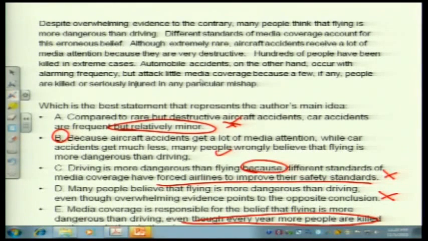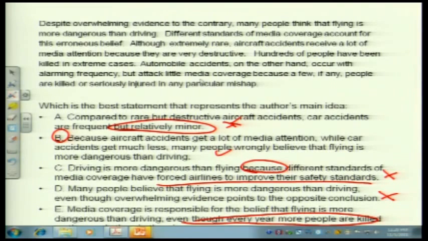D again, D is restating pretty much what's in the passage. It looks like that is being taken from the passage, right? So that's a suspicious choice that you want to raise your doubt against. And if you consider choice D, it is totally the opposite of what's said in the passage. Okay?